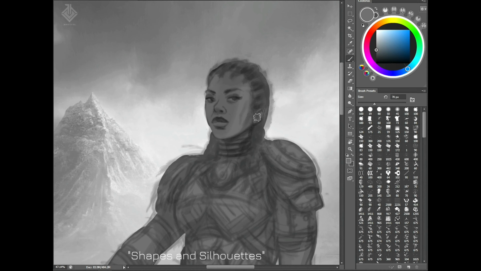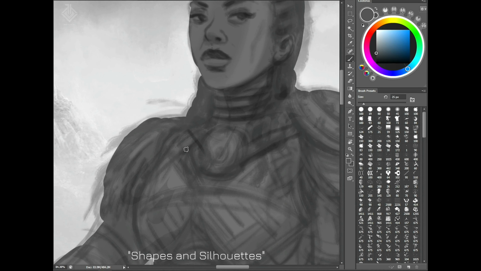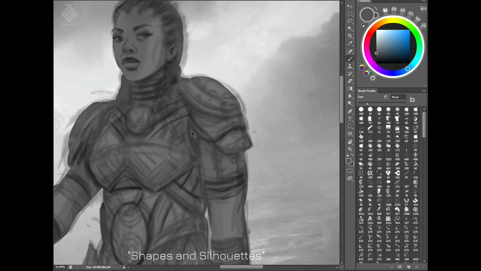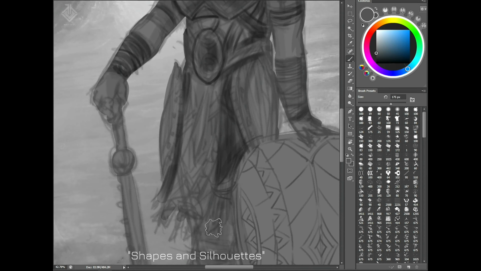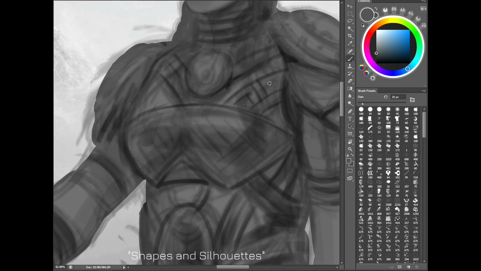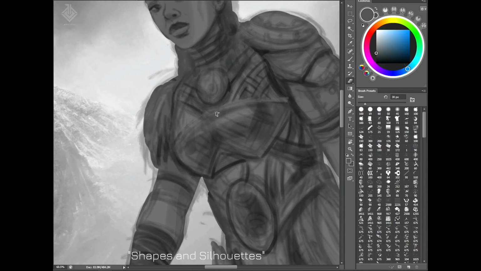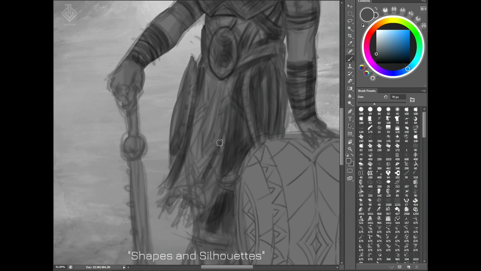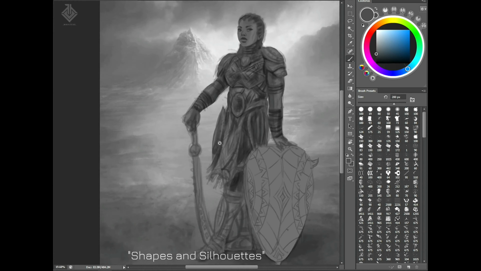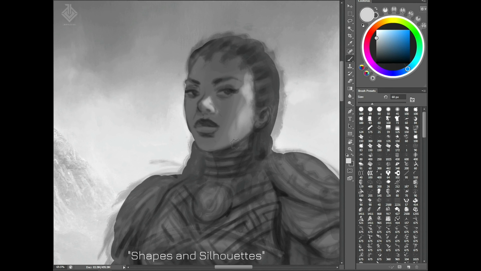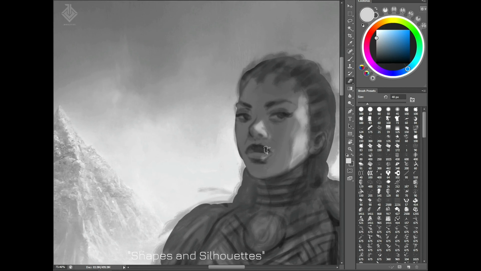When designing characters, consider the overall shape and silhouette as the foundation of their visual identity. Experiment with different shapes, both geometric and organic, to create visually interesting and unique characters. Geometric shapes, such as squares, circles, or triangles, can convey a sense of strength, stability, or precision. While organic shapes such as curves, loops, or jagged edges can evoke a feeling of fluidity, energy, or chaos.